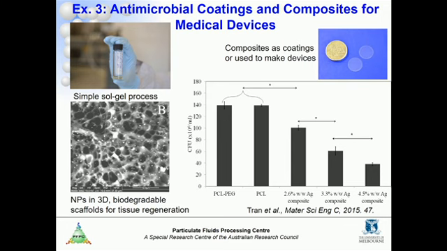Now, silver is not probably the best material to use. It's very effective against bacteria, but it's not very friendly to mammalian cells. So it also is somewhat toxic to mammalian cells. And in fact, we're working on other inorganic nanoparticles which are less toxic to the mammalian cells, and some formulations that even give us selectivity about which bacteria will be attacked. So that's an area of ongoing development.